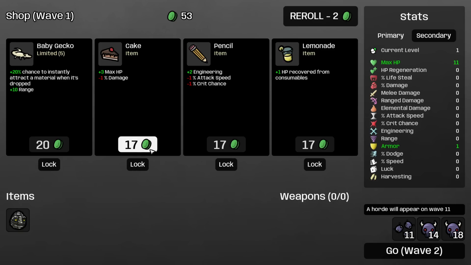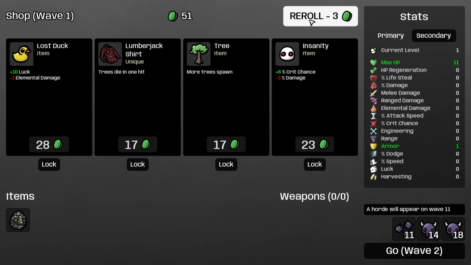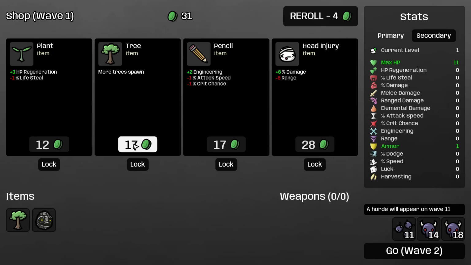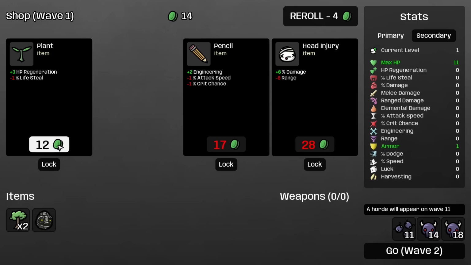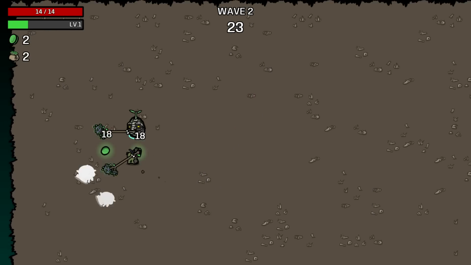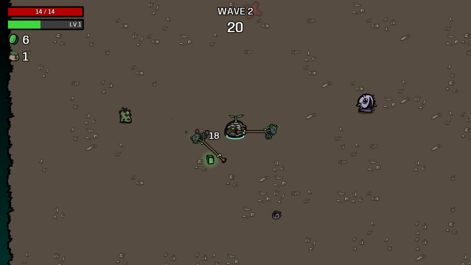So what are we looking for? We want trees. We actually want as many trees as possible then, so we don't want luck. Plant sounds good. It's a very slow weapon, so HP regen sounds divine.